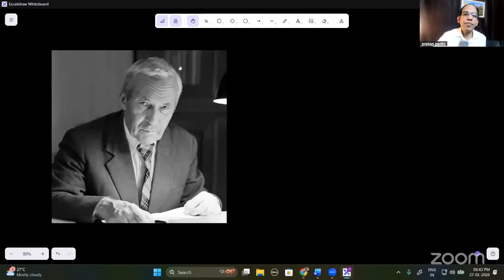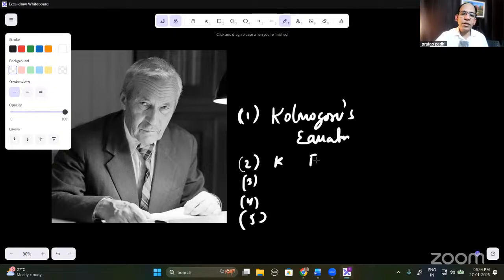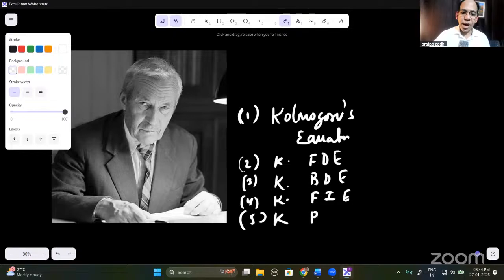Five equations. Now the first one is Kolmogorov's equation, which I will teach today. This is for Markov chain, normal Markov chain, discrete time, discrete state. Now these four we will study in the next two days and two more classes. Here comes Kolmogorov's forward differential equation. So why differential equation? We'll go to that. Kolmogorov's backward differential equation. Kolmogorov's forward integral equation, where integration will be there. Then Kolmogorov's backward integral equation. These are the four equations we'll study.